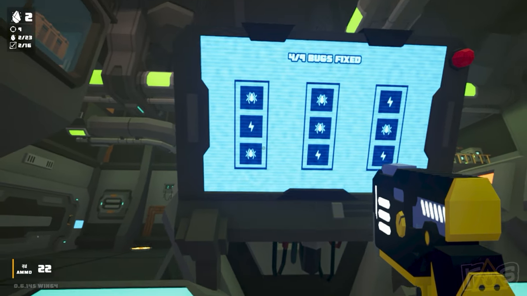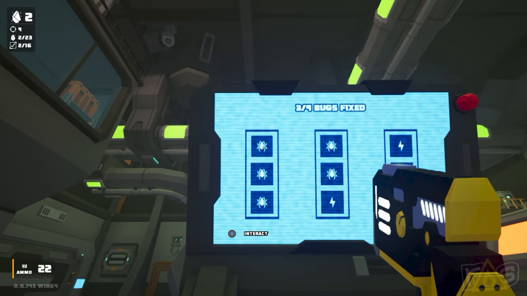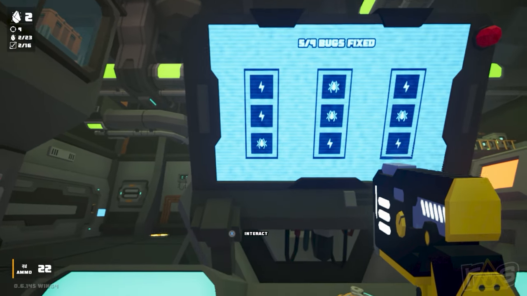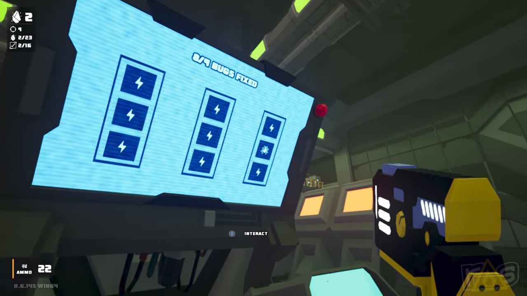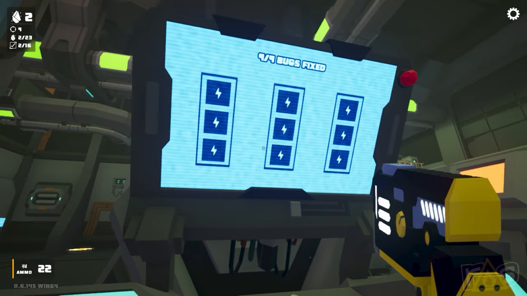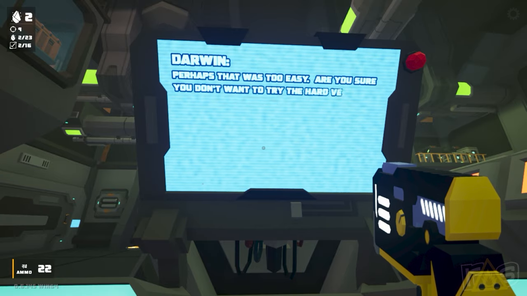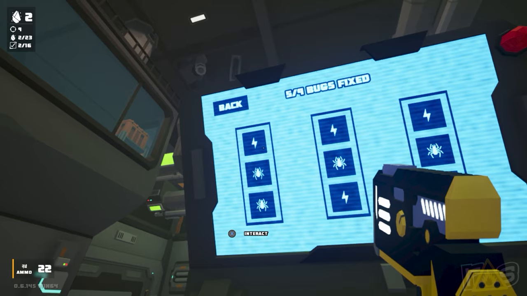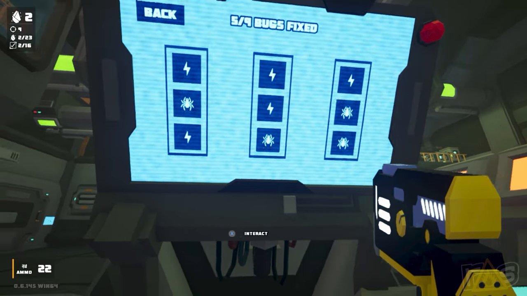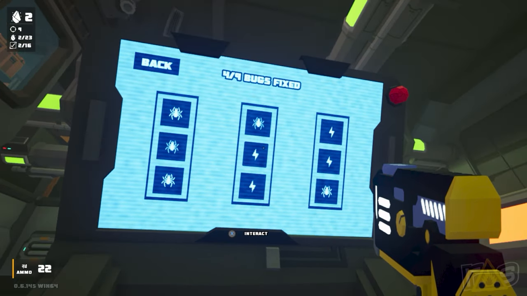Easy. Oh, it's like an actual... It's literal bugs. So just make it not bugs? Yeah. What was hard? I assume it was something you had to manually do somewhere. Are you sure you don't want to try the hard version? Yes, I do want to try the hard version. Wait a minute, what? Oh, this one is it. Like one of these. Okay. Good for them. Is it one of these?